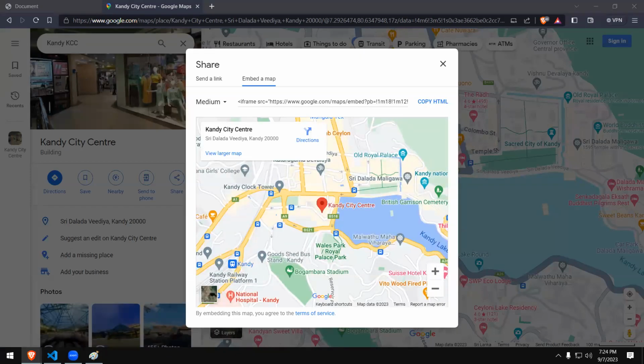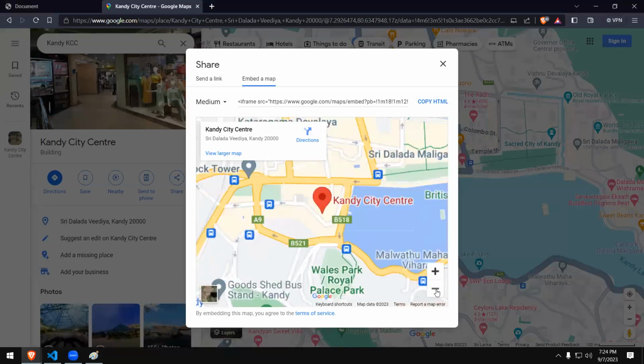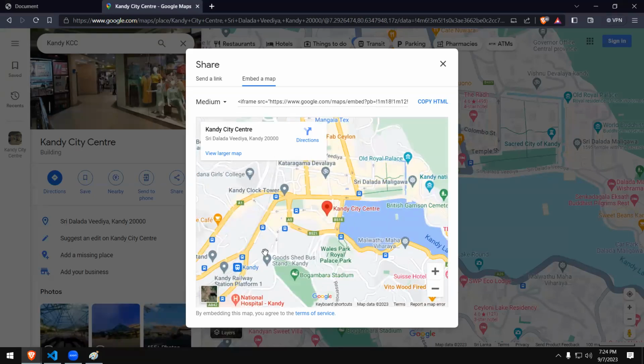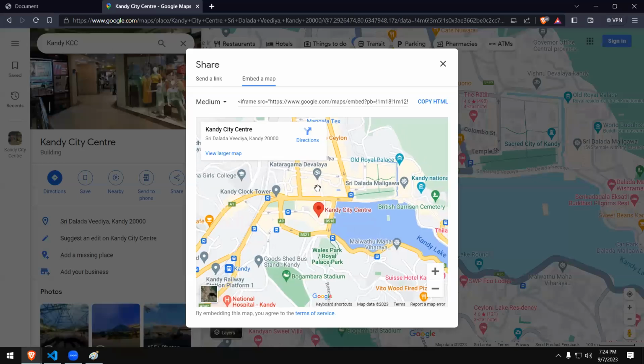Yes, I'm using maps.google.com. Now, once you come here, you should understand you can zoom in, zoom out. You can keep it according to the level of the view that you want. It's no problem. Keep it like this. And then choose what size of map you want to be displayed in your web page.